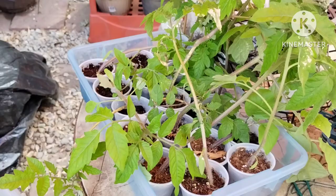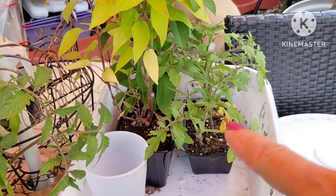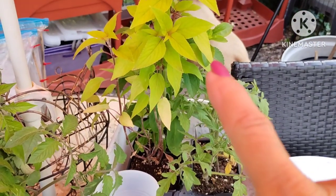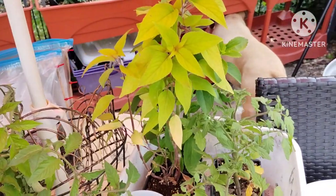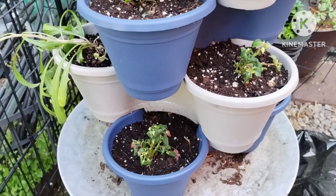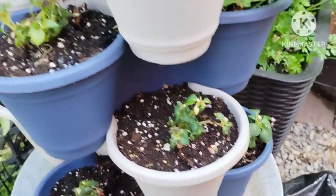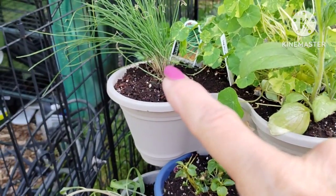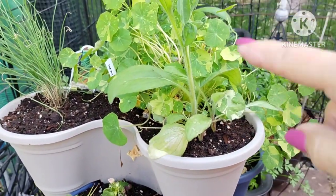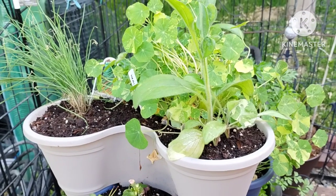I still have all these tomatoes I need to do something with — if nothing else I'll put them by the mailbox with a free sign. I still have beefsteak tomatoes — I'm going to plant one and give my daughter two. I also have pineapple sage and stevia to plant yet. These little impatiens in a different pot are still not happy, but one is looking pretty good. My nasturtium is happy, and these garlic chives I bought as a start. The nasturtium and these perennials I winter sowed.